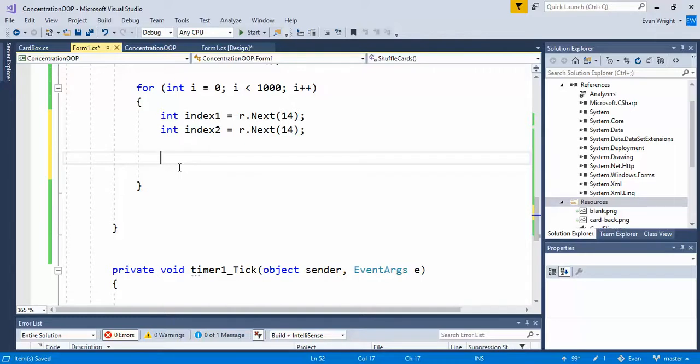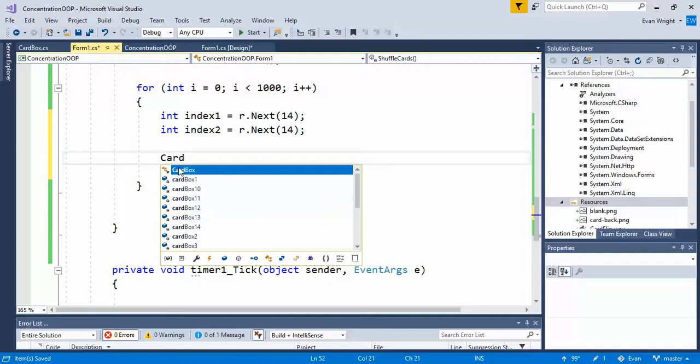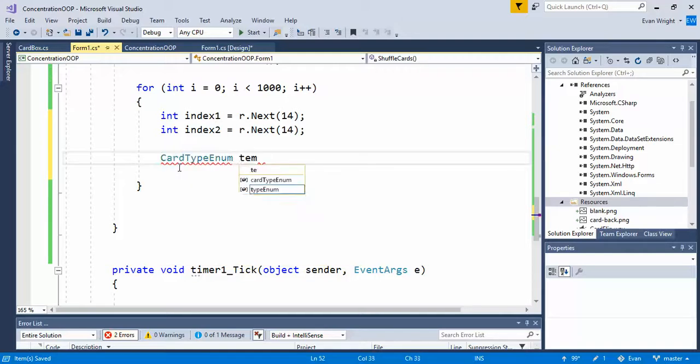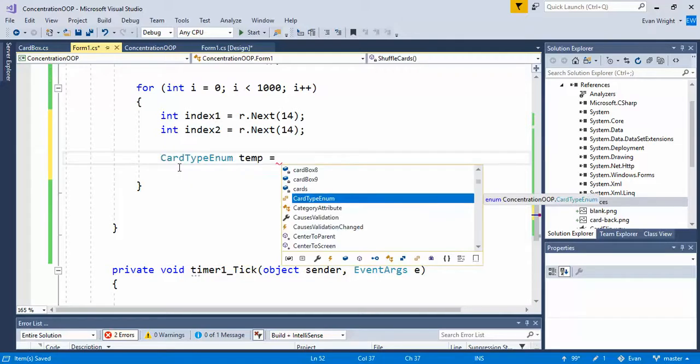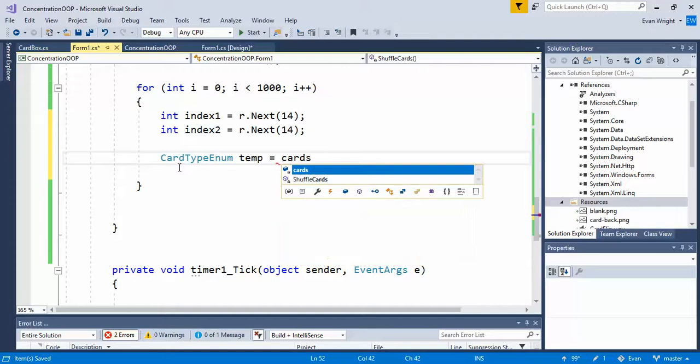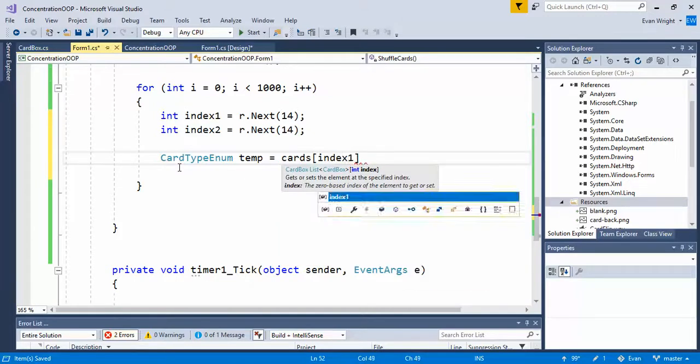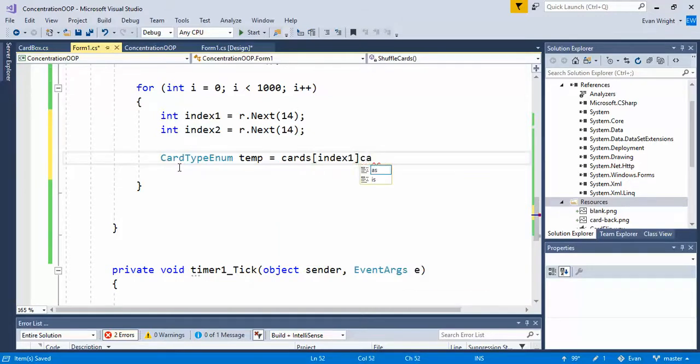Anytime you exchange values in a list or an array, you're going to need a temporary variable. So let's make a card type enum called temp and set it equal to the first card's card type. So we'll say cards sub index 1 dot card type. And then, so we've saved that guy's card type.